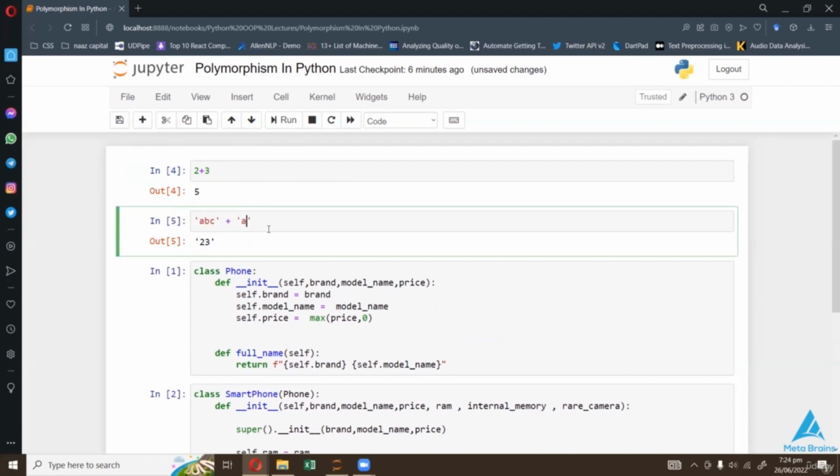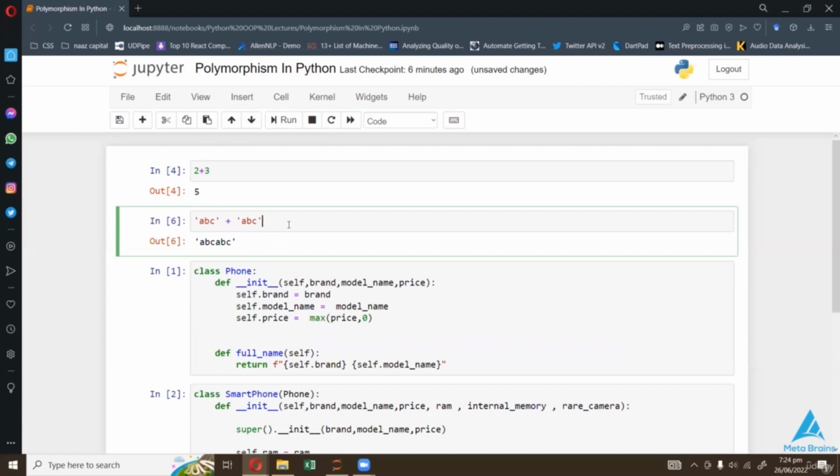Then it will show us our concatenated string. It means that we have two forms of a single operator. If we add two integers, it shows their sum, but if we have two strings, it concatenates them. This is the concept of polymorphism, where we have one thing with two or more forms.